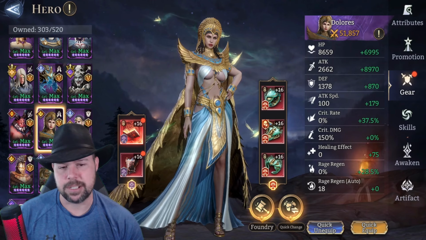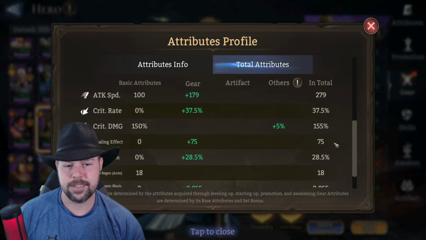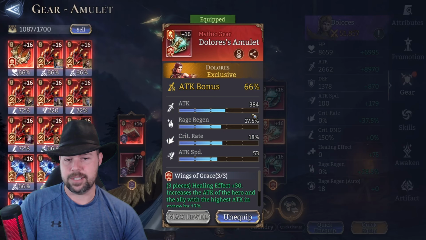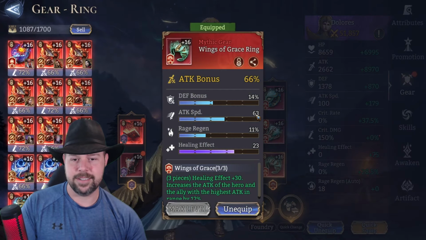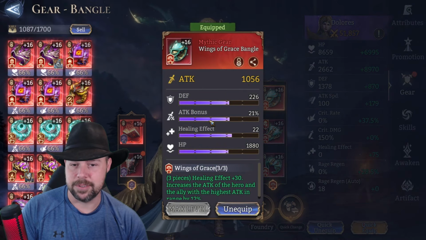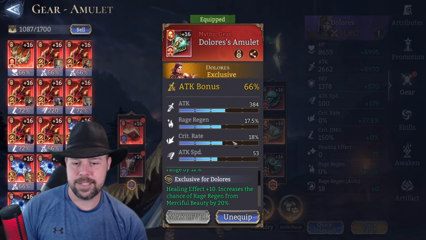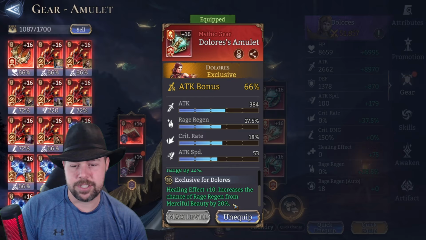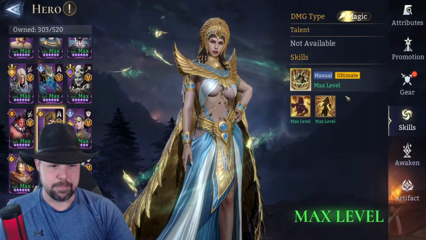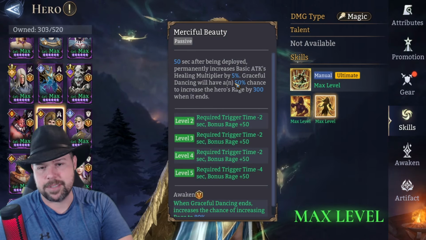One is I just did all my crafts, and I managed to get Dolores up to 13.2k attack and 28.5% rage regen in her exclusive set, so she now has Wings of Grace. You can see the pieces aren't amazing, and this is going to be really funny because I'm running a flat attack Wings of Grace Bangle with attack bonus on it. I'm not running anything really crazy, but the main deal here is that it increases the chance of rage regen from Merciful Beauty by 20%. Merciful Beauty is the ability that, 50 seconds after being deployed, permanently increases basic attacks and healing multiplied by 5%, which doesn't really matter.